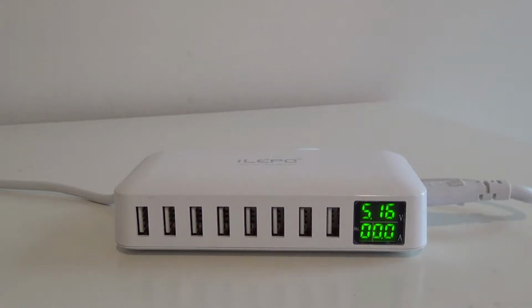Today we're going to take a look at the iLepo 8-port LCD-enabled charger. Is it worth the price? Stay tuned to find out.